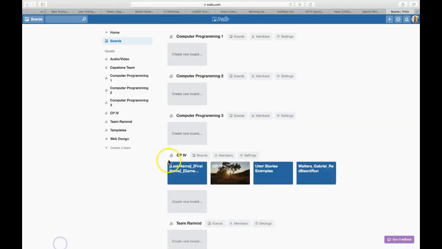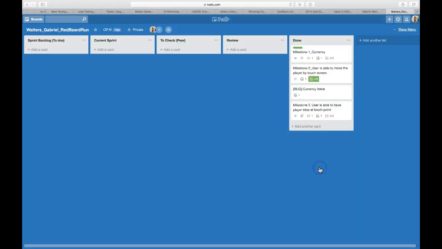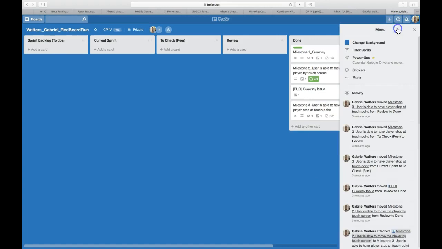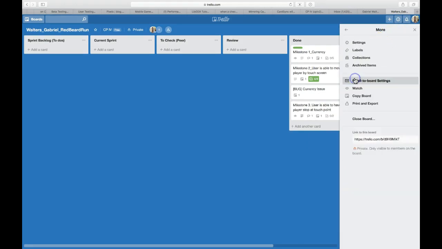So Trello doesn't need to be just used for your game stuff. You guys could link to a lot of other things. You could create boards for a lot of other setups, however you really want to do it. I'm going to show another way that I'm going to use it to be tracking your guys' individual projects. Okay, so let's say that I want a copy of your guys' board set up.